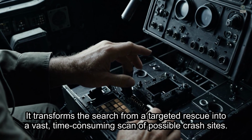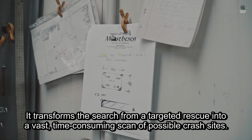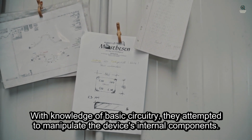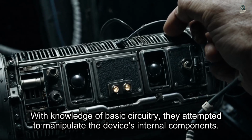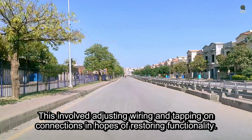For food, he relied on what the jungle provided, focusing on known edible insects and larvae. These provided essential protein and moisture, crucial for maintaining energy and hydration. Insects can contain up to 80% protein by dry weight, making them efficient survival food sources. The moisture from insects helped supplement his limited water supply between rainfalls. This dual approach to resource management, water collection and insect foraging, formed his basic survival strategy.